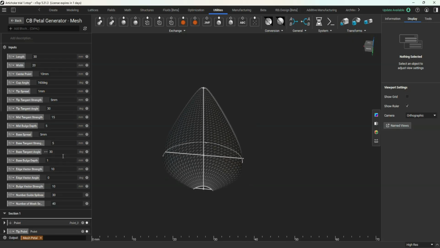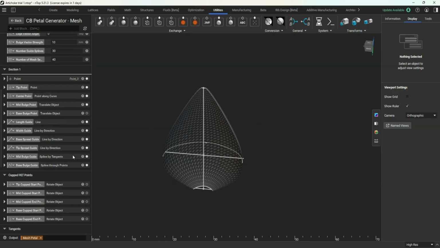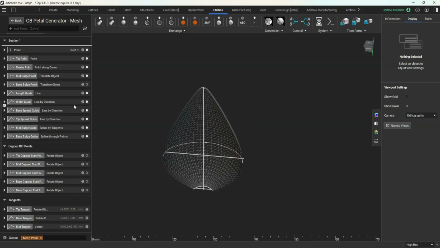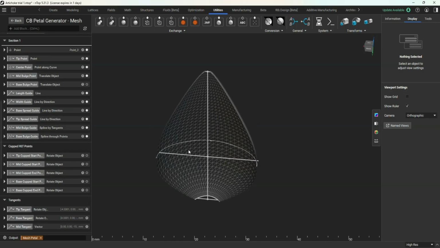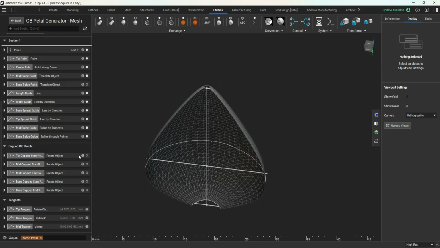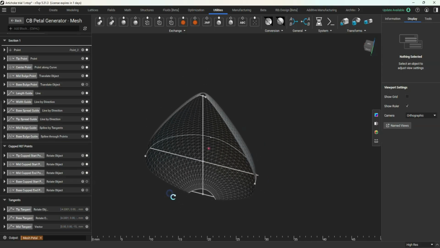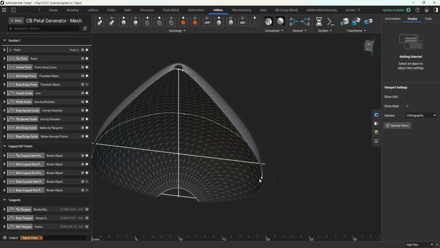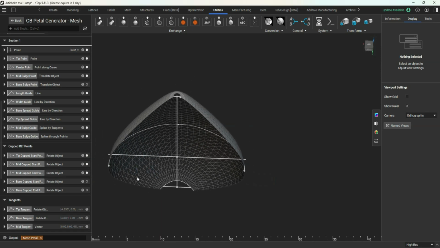And so taking all of that reference geometry, we actually readjust it so that the points don't lie on just a flat petal, but this sort of cup geometry. So the tip cupped start points are there, and then there, and you can see how all of those are lying on the actual boundary edge of the mesh. That one and that one.